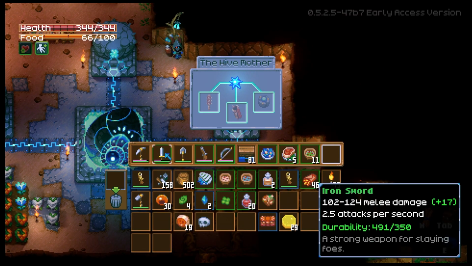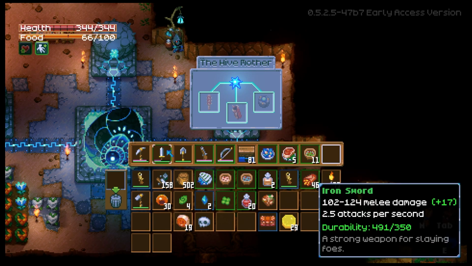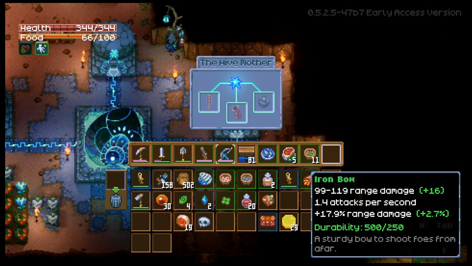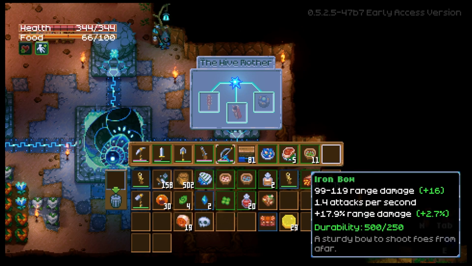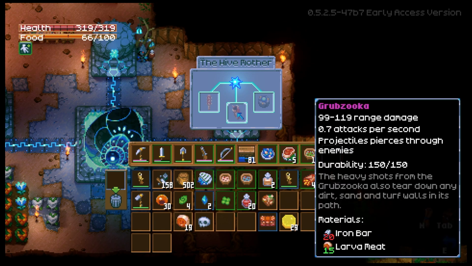Larva Spike Club. That is slightly better than the Iron Sword. It has a little knockback. Okay. Grubzooka, 99 to 110, 119 range damage. That's the same as the Iron Bow, although this has been enhanced. Oh, 0.7 attacks per second. Oh, it attacks much faster. And projectiles pierce. Okay, that's much better.